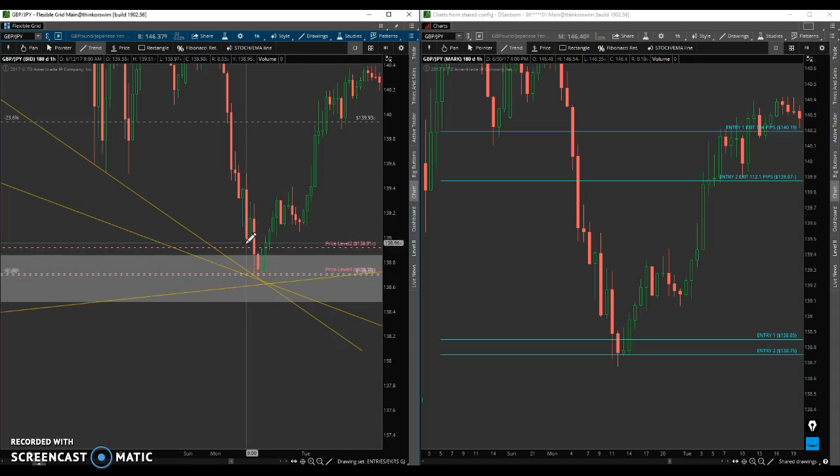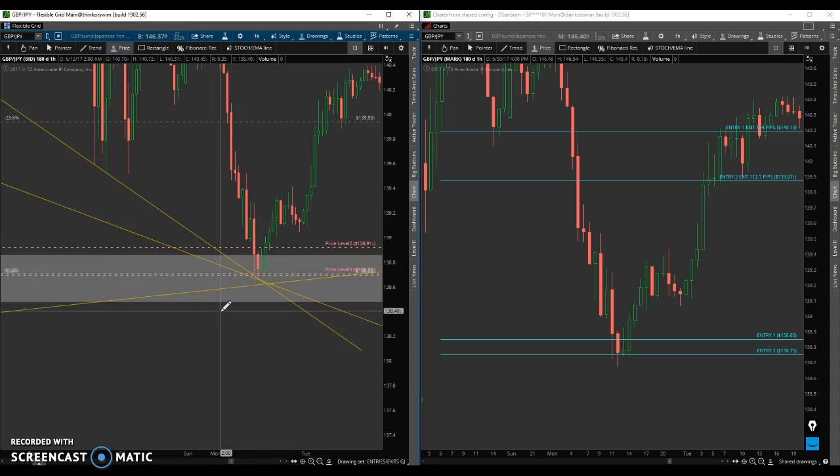But once I saw price spike down and put in this kind of buyer candle here, or lower wick that got sucked back up above the zone, then I was confident in manually entering down here as well. And people ask me sometimes, why are you adding to a losing position once you enter? You'll notice a lot of my entries, I'll have an initial entry and then a second or third entry. And I don't consider that adding to a losing position, because my hard stop hasn't been hit.